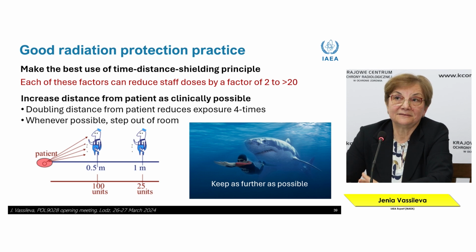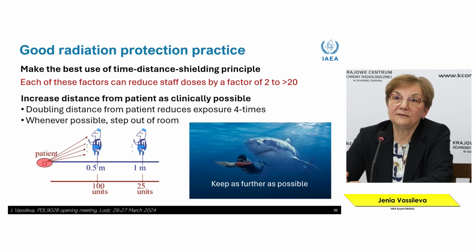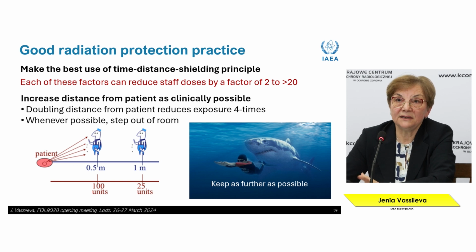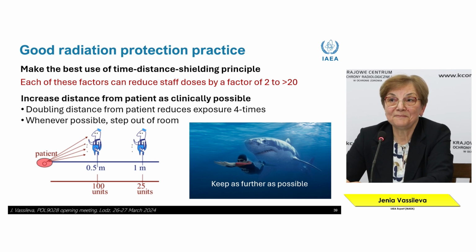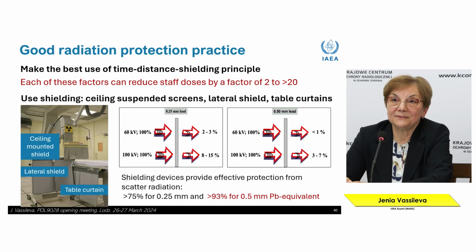Distance is another very important and obvious principle. We know the inverse square law. Stepping back just half a meter can sometimes reduce dose 4 times, because half a meter may mean doubling the distance from the patient. That is already 4 times less dose. So keep as far as possible. It's a very important principle, and especially important for assisting staff, because of course the main operator cannot step back much from the patient.